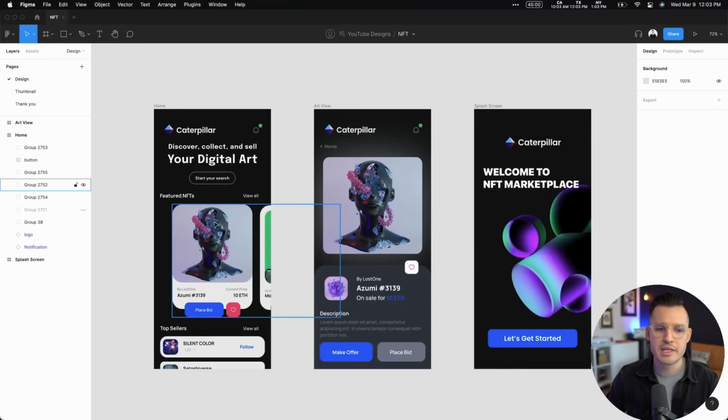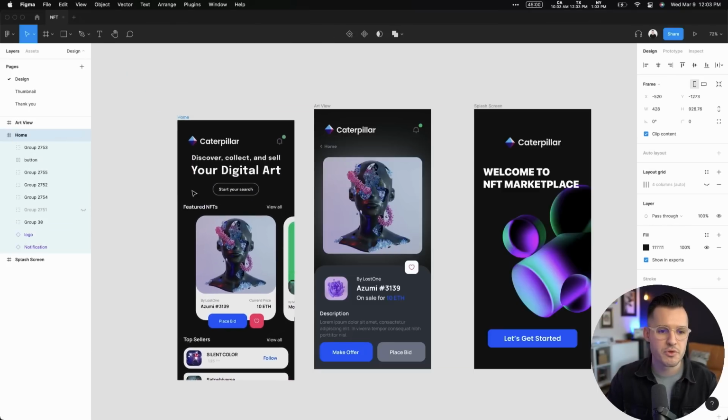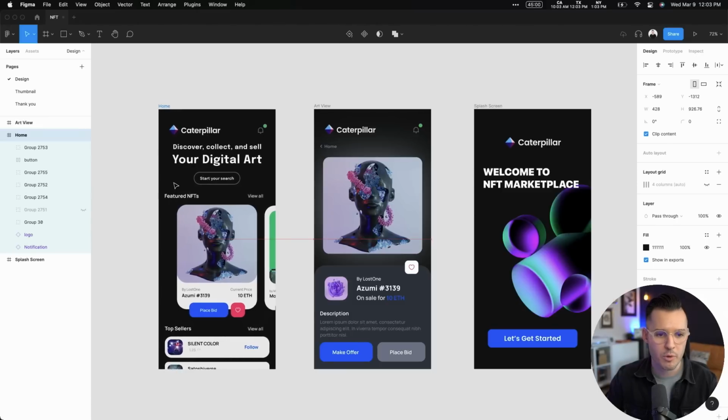And if you want to select things on an artboard, you can do that by just hovering over the individual element. If you want to select the entire artboard, just grab the name of it or grab it in the layers panel, and then you're able to move the frame, or quote unquote artboard, around.